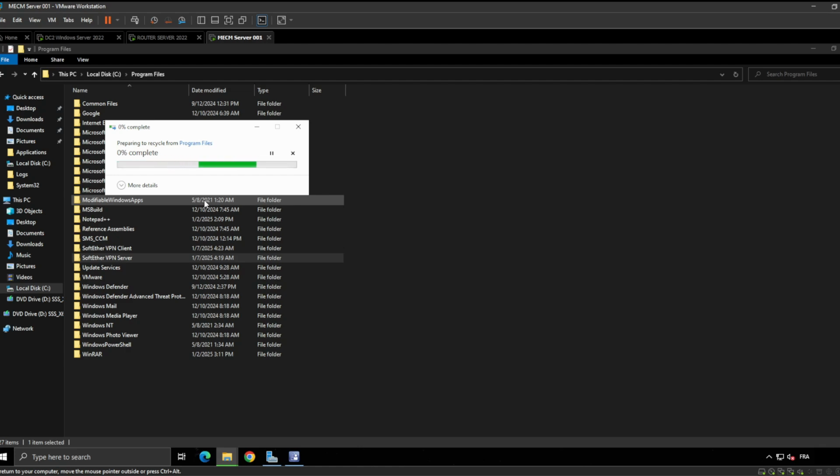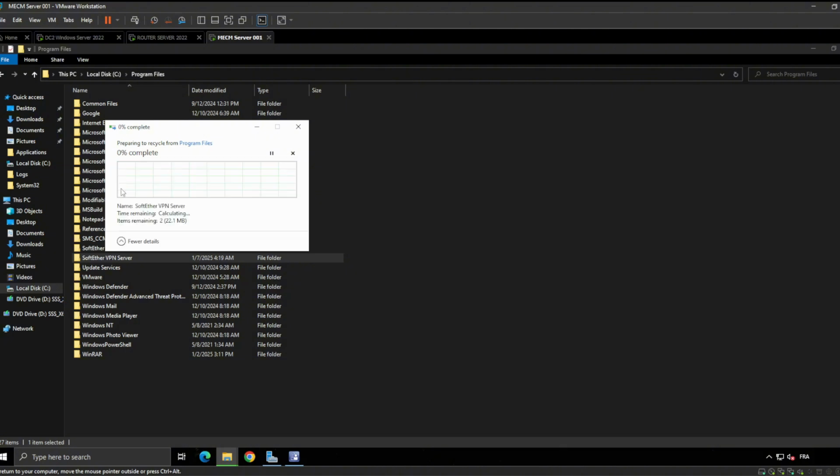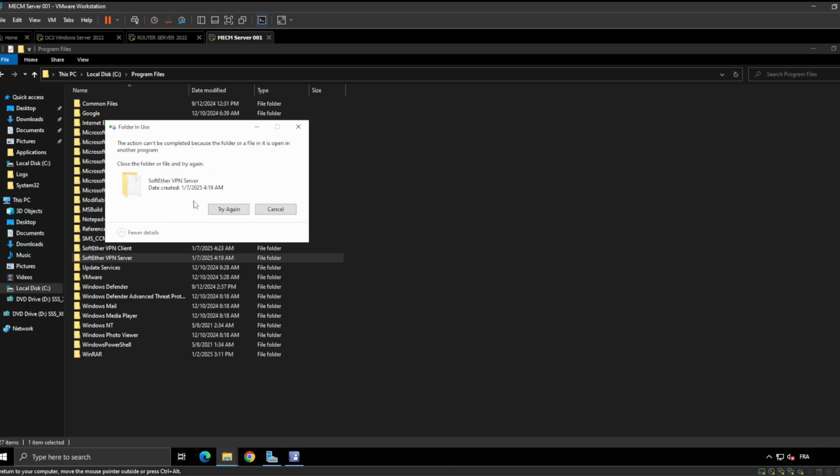This action can't be completed because the folder is open in another program.